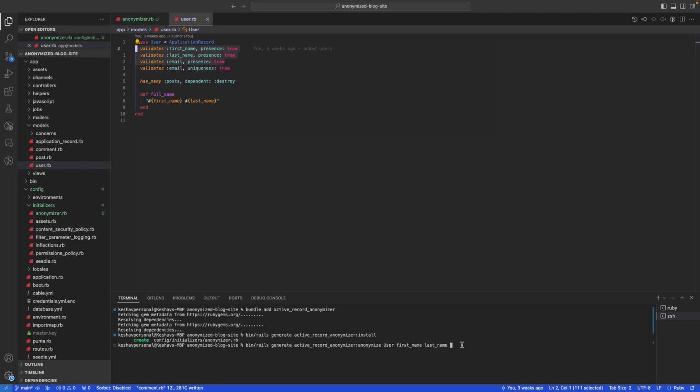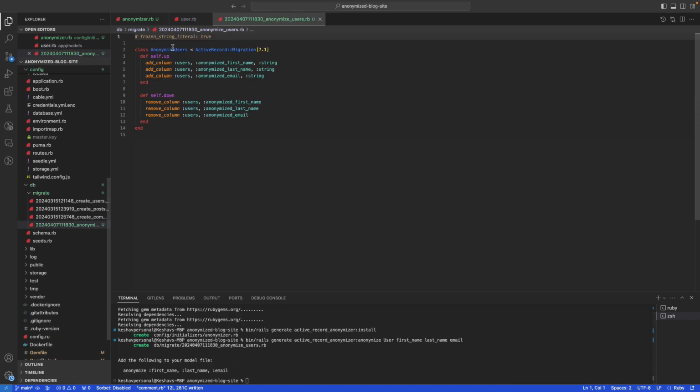So first name, last name, we also need email, so I'm going to add email here. This is going to generate a migration with these columns. These columns are the ones that will actually store your fake value while the original columns are going to keep your original values. Let me migrate this.